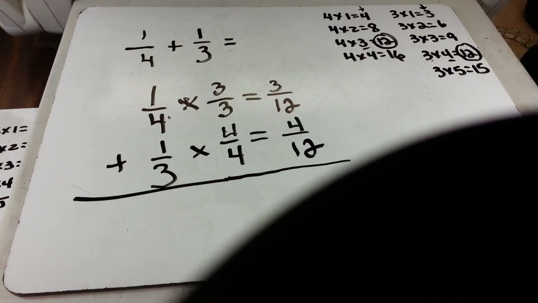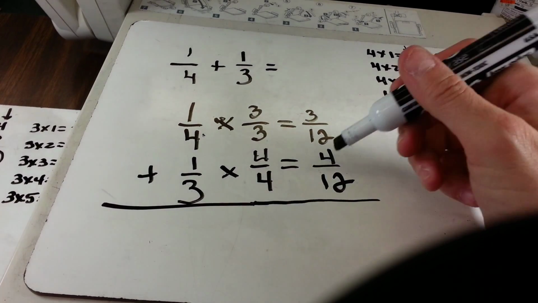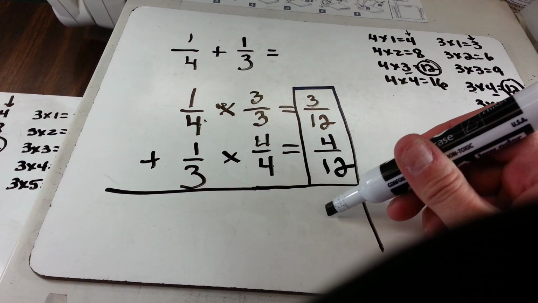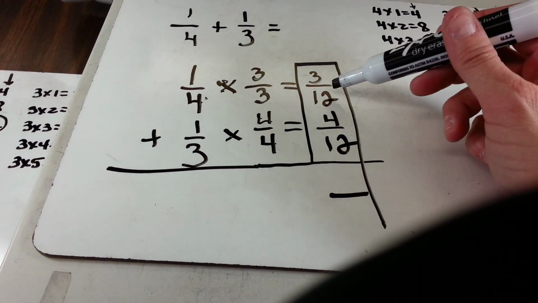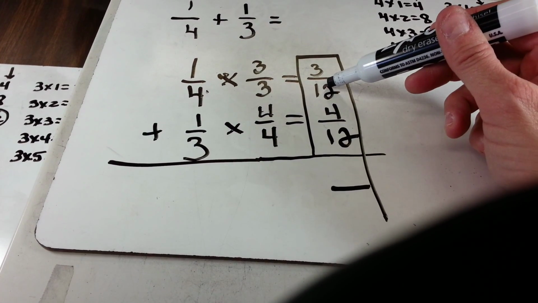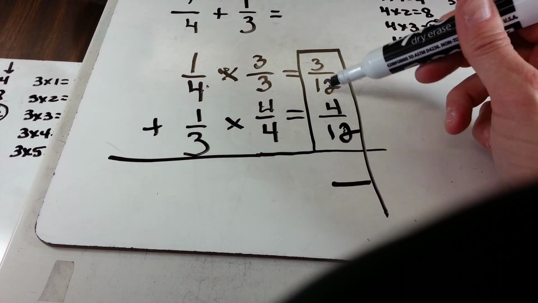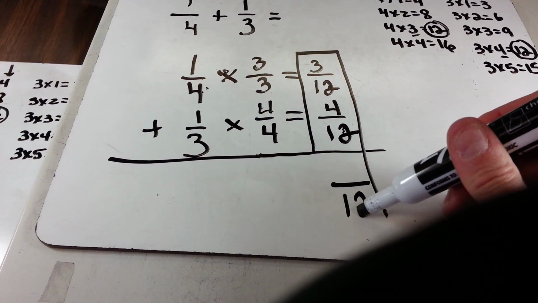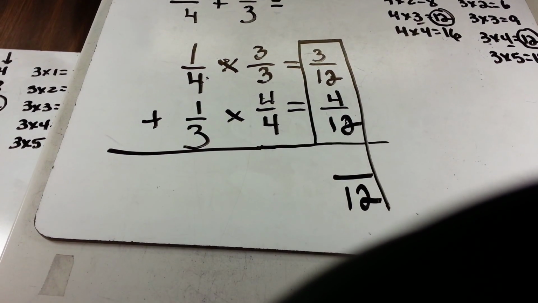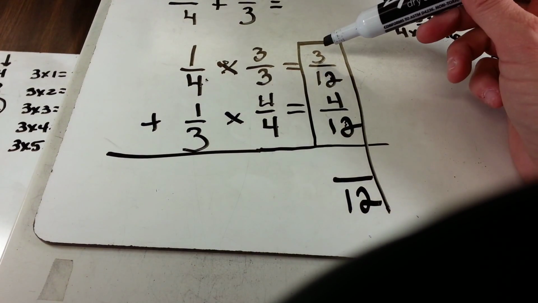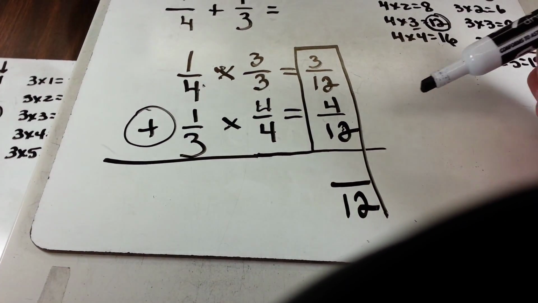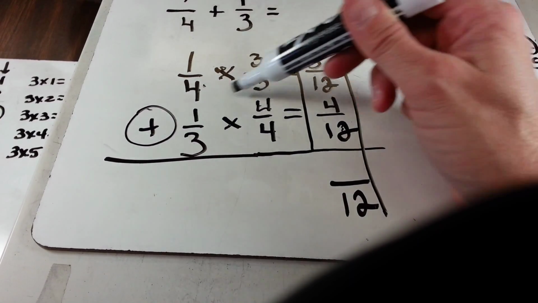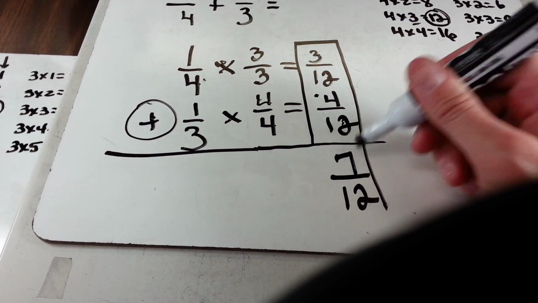Now the students know that what they have to do is put this into the house and go down to the basement. And in the basement, they have already learned that if there is a common denominator, they are not to add the bottom two numbers. They're just going to put it down at the bottom as the same, because we have now found the common denominator. And then we look over here and remember that we have to add the top numbers. So 3 plus 4 equals 7.